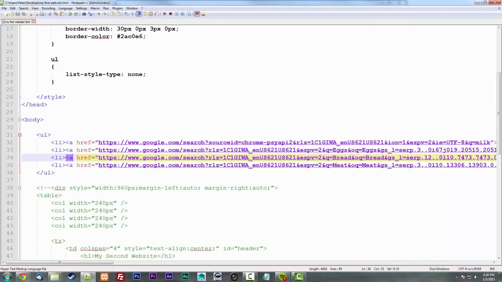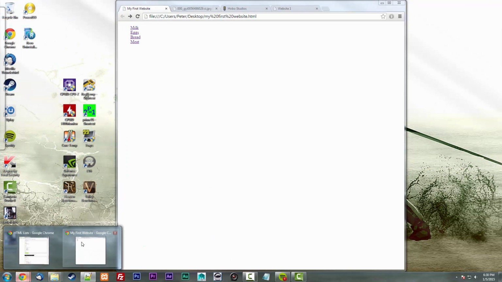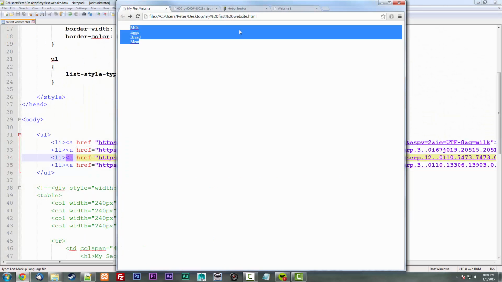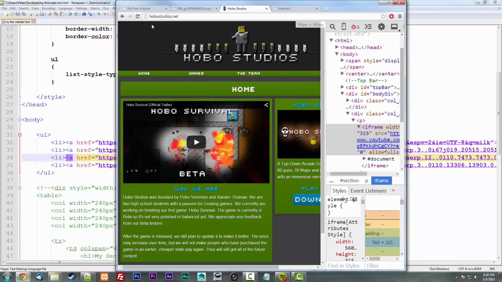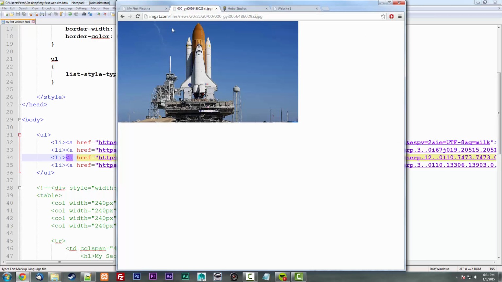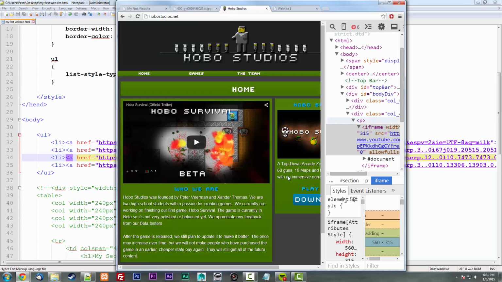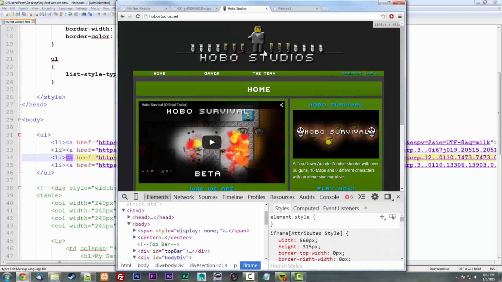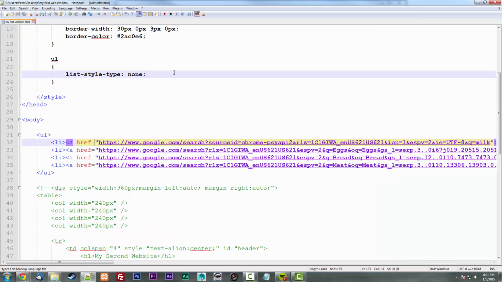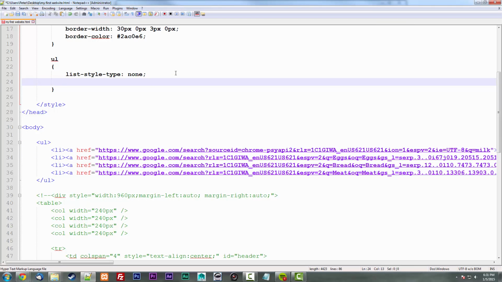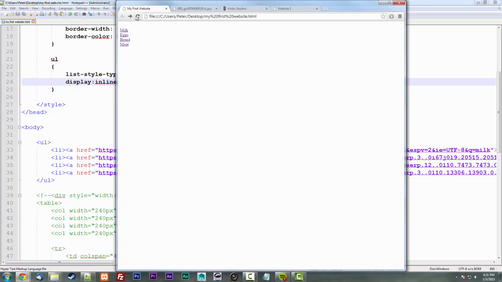So that's basically it. Now, a lot of navigation bars are not vertical. Sometimes they're horizontal like this. So how do we make it horizontal? Oops, I think I did something weird to this. Yeah, there we go. Okay, so how do we make it horizontal? This is how. We can also do it in CSS. We just go in here and go to display inline. Let's see if this works.